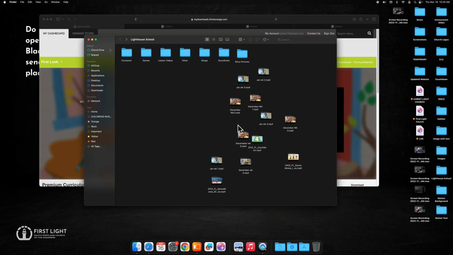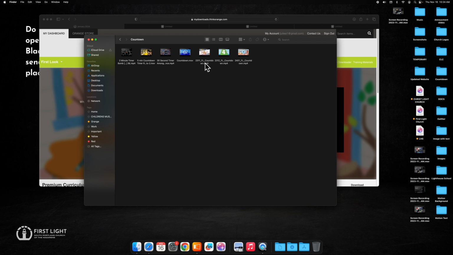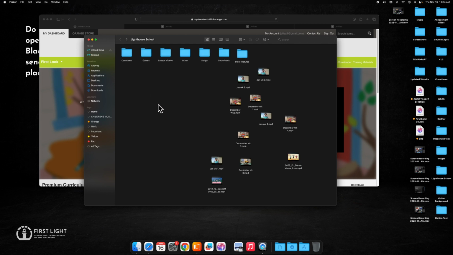Countdowns drop into the countdown folder. If you wanted to rename them, you could, so that's going to be 2023 November countdown, December, 2024 January. Those are countdowns we don't save for a long time, so renaming them is not really needed.